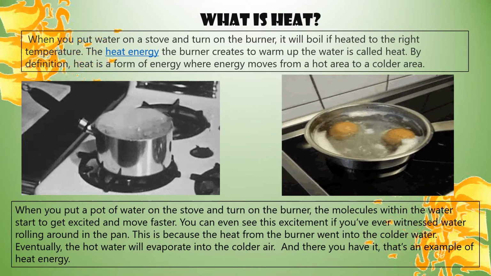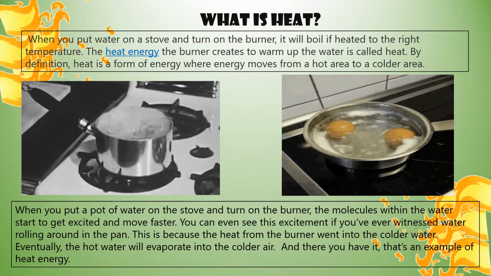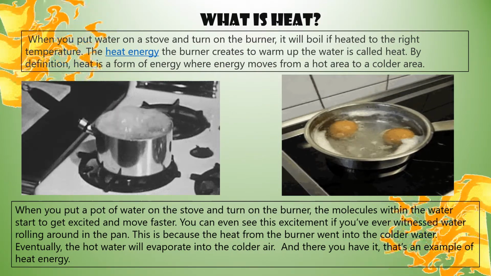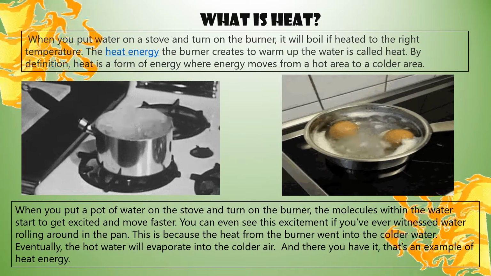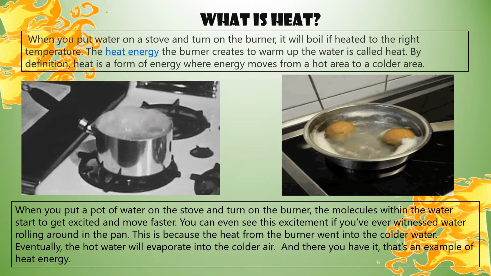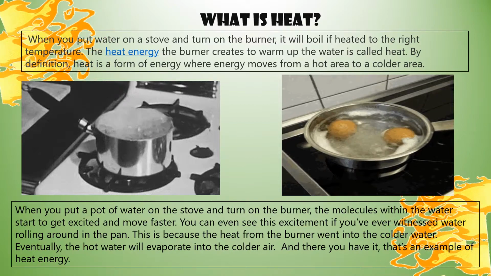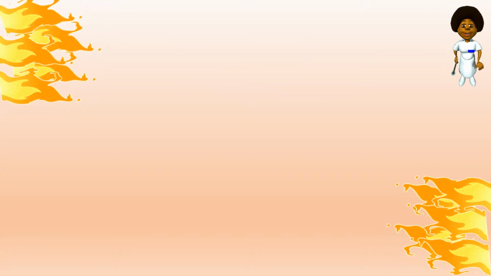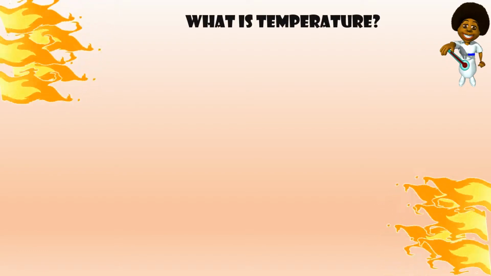This is because the heat from the burner went into the colder water. Eventually, the hot water will evaporate into the colder air, and there you have it. That is an example of heat energy. Okay. So, these two examples, I think, make it clear to you all to recollect what is heat. Now, let's understand what is temperature.